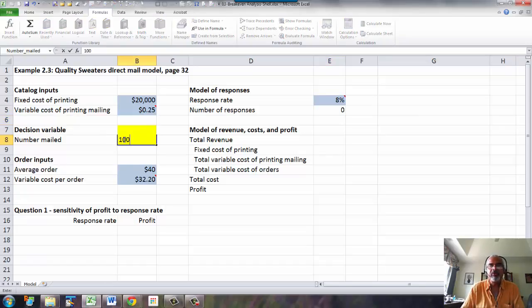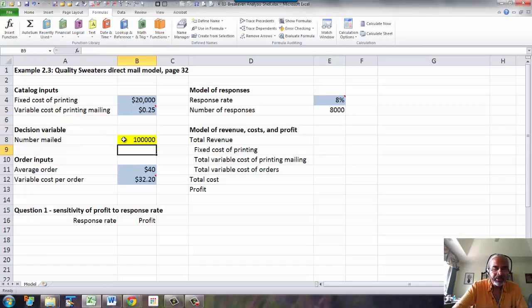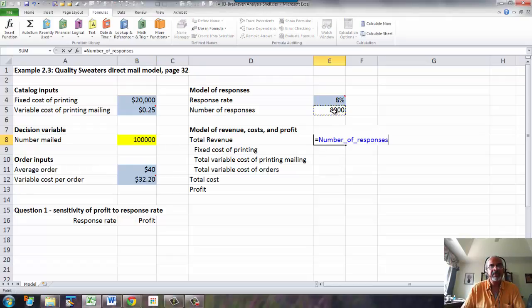Then total revenue will be the number of responses times average order. The fixed cost of printing is the fixed cost of printing. Variable cost of printing and mailing is the number of catalogs we want to print times the variable cost of printing and mailing.